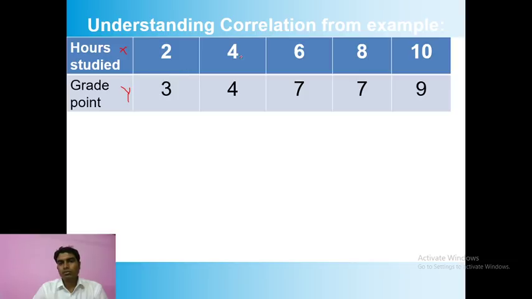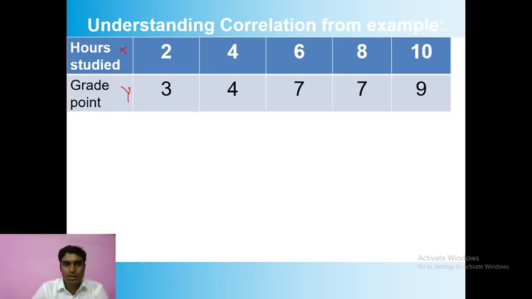If you have a lot more data, you cannot predict just by observing it. Also, if the data is not given in an ordered manner, let's say the first data is given as 8 and 7, and another data point after that is 2 and 3, you cannot tell from observation. In this case, you can plot this data x and y, and from that you can tell what type of correlation is there.